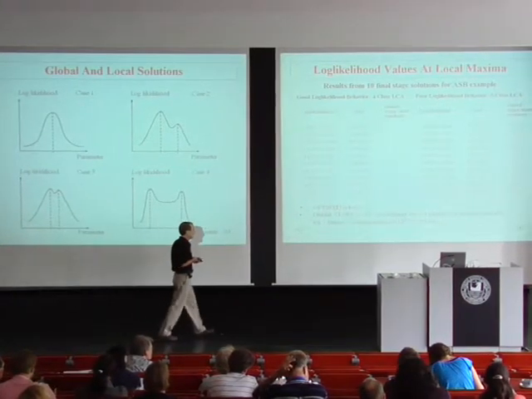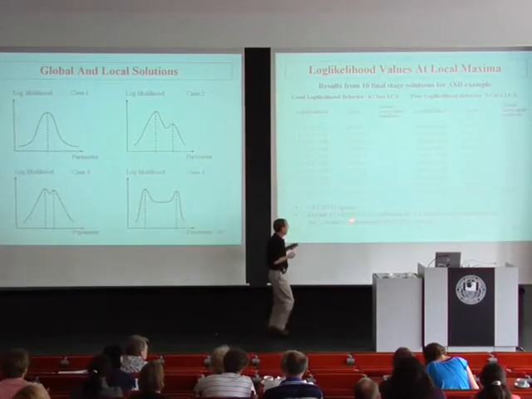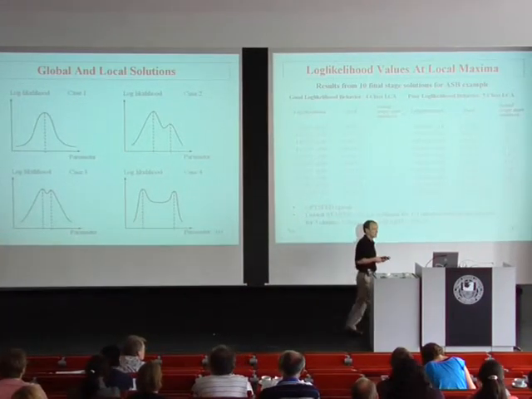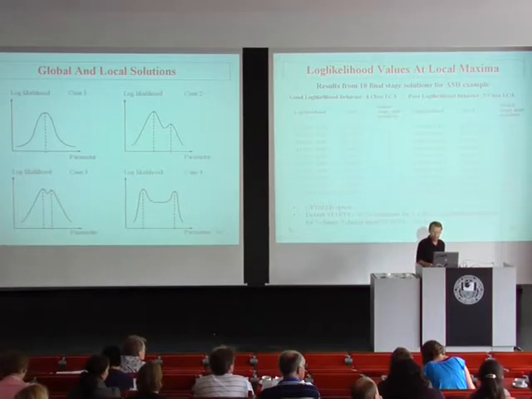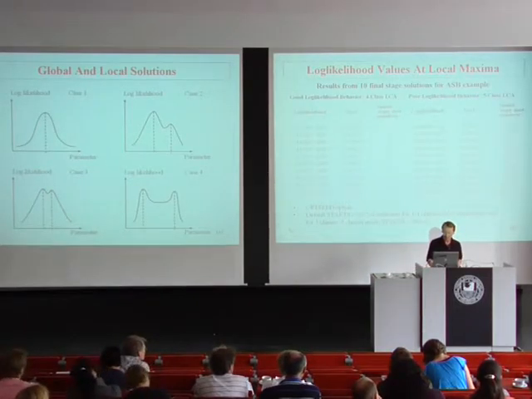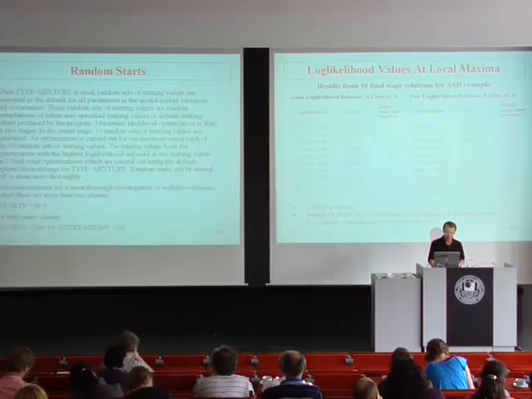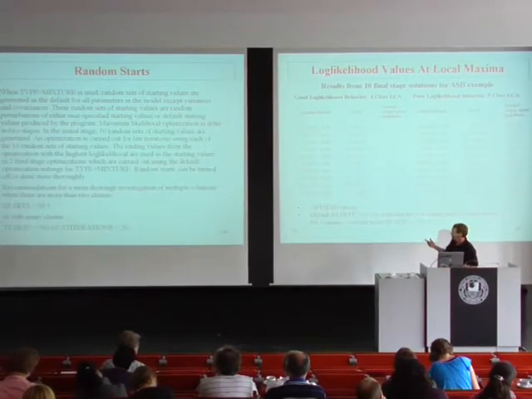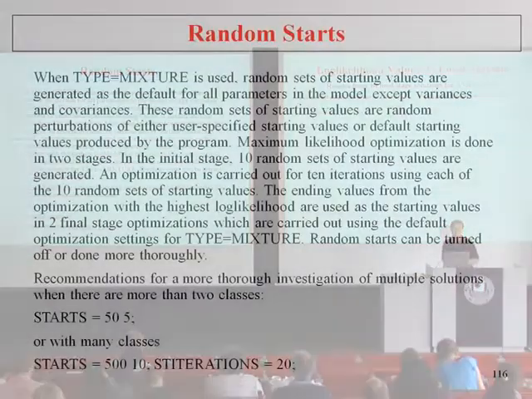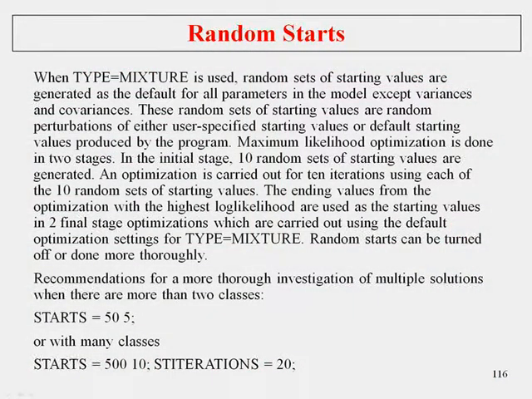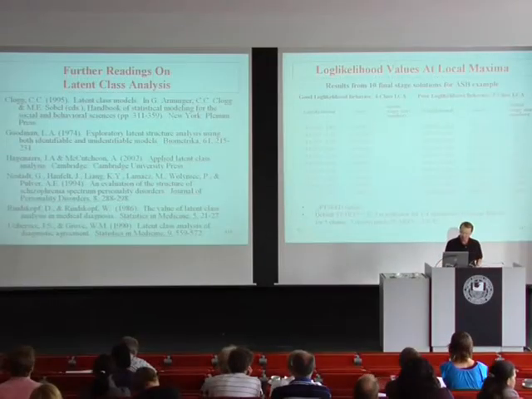And now with fast computers, I recommend almost always to increase the default number of random starts. You can read about random starts on the previous slide 116 here, which is taken out of the user's guide. You can read about it in more detail in the user's guide. So that's a little technical comment.